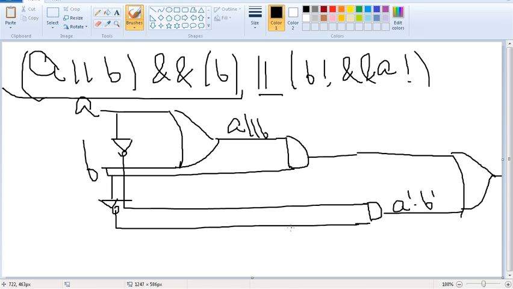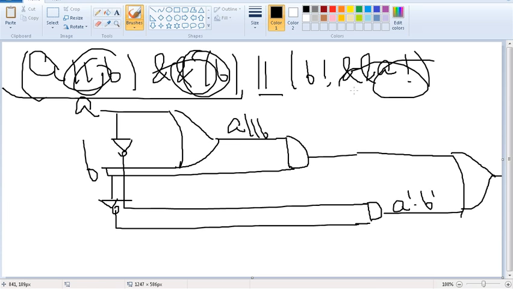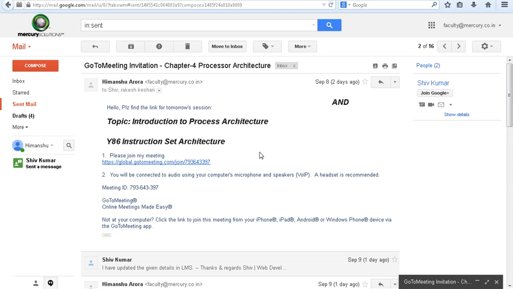Use only two equations first of all, then find the operation, and then use the third variable or the third operation, then find the operation. You can take either this and this one, or this and this one. Means you can randomly pick any equation, find the operation, and then find with the next operation. That is the way we can draw the sequential circuit. And this is clear to you.